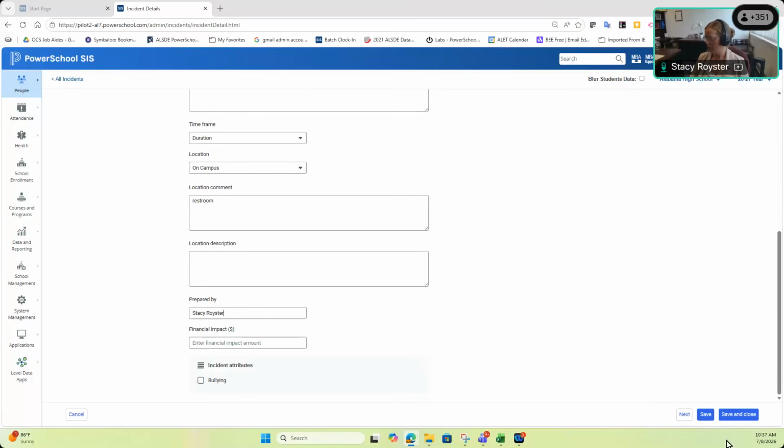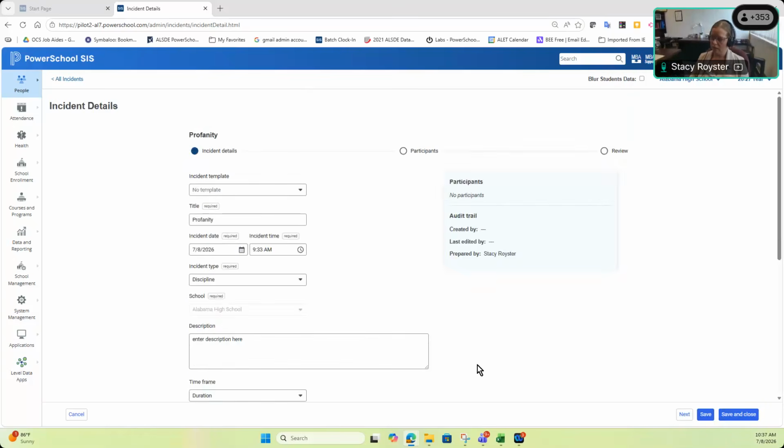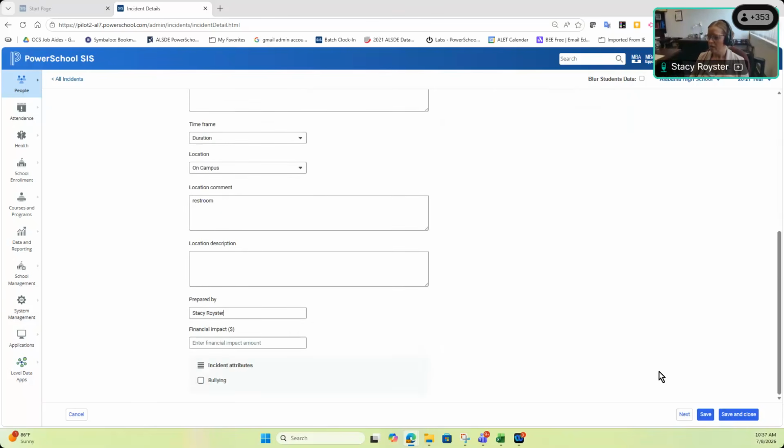Once you get that information in, you'll notice 3 buttons on the bottom right-hand corner: Next, Save, and Save and Close. Next is going to do exactly what it says. It's going to take us to the next page in our workflow for the new discipline flow that we have here. Save would be, okay, I'm working on this incident, but I'm not finished with it. I just want to save this and then come back and do the rest later. That is what that means. Save and Close means you have completely entered everything on all pages of this and you're ready to close the incident so that it can then run our DAC calculation for attendance and push that daily code over if we need to. So those are the 3 button options that you're going to have.